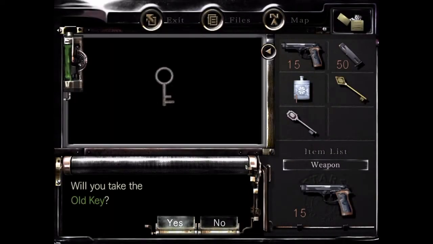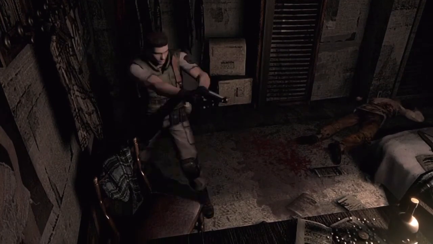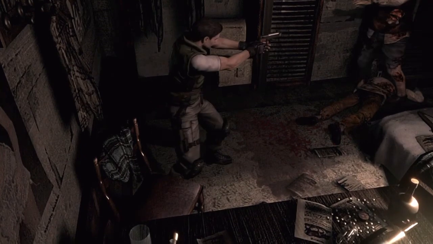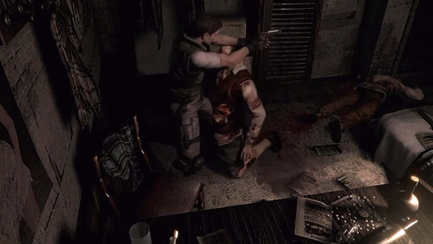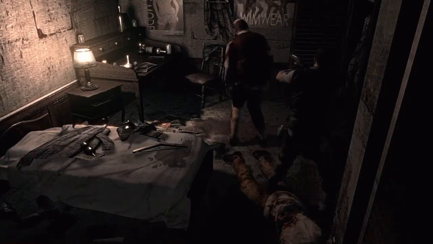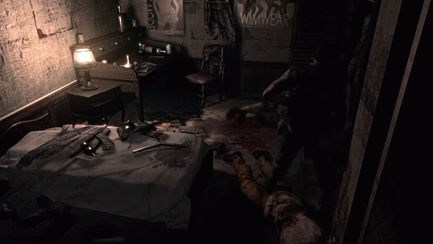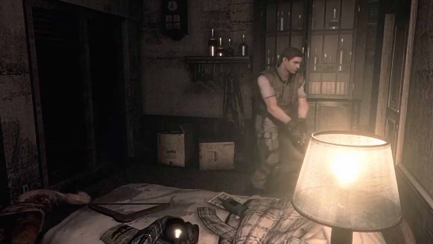Ooh, an old key. Okay, now we can open the door with the broken shotgun after we kick some ass. And it sounds like Scott got up too. That must have been Scott, the guy whose face he ate. Yeah. Oh, but he's still locking on, so he's still alive. There we go. Okay, so I didn't headshot either of them.